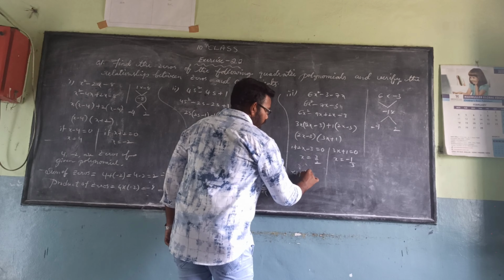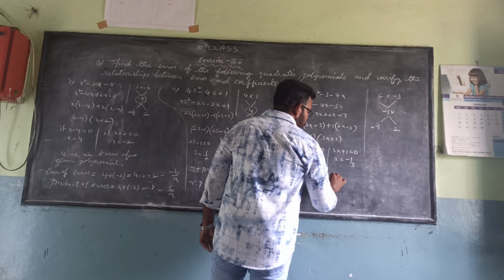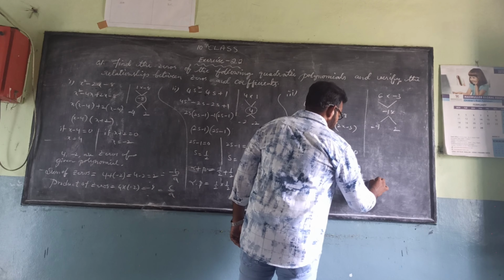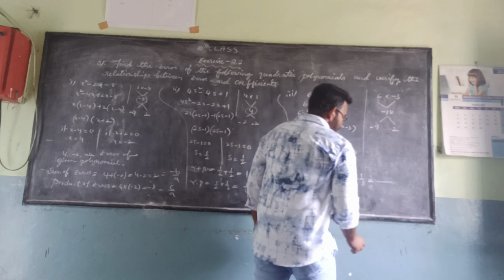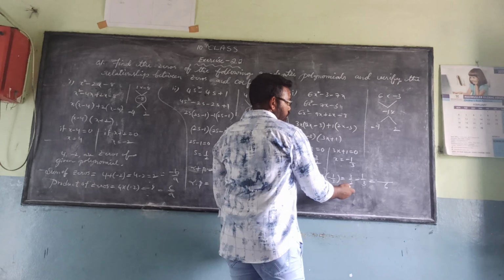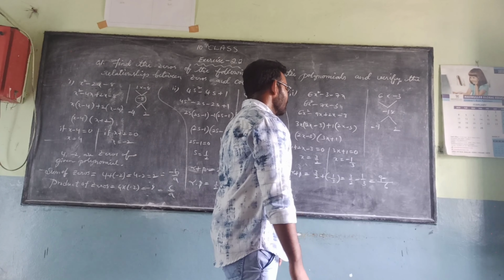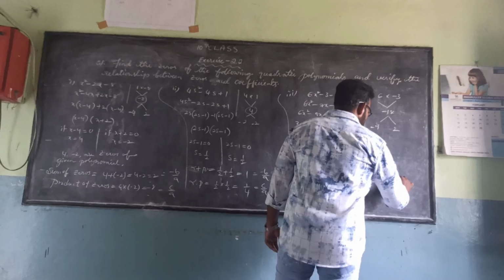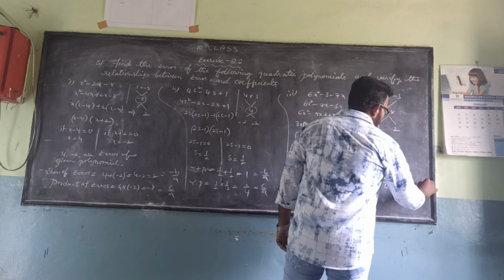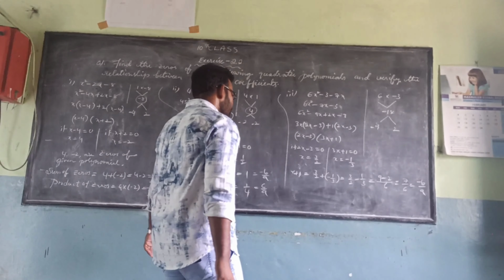So alpha plus beta is equal to 3 by 2 plus minus 1 by 3. That means 3 by 2 minus 1 by 3. You can take the LCM here. 3 2s are 6. 6 divided by 2 is 3 times. 3 3s are 9, minus 6 divided by 3 is 2 times. 9 minus 2, it gives 7 by 6. So 7 by 6. That means minus b by a. Here also it satisfies minus b by a.